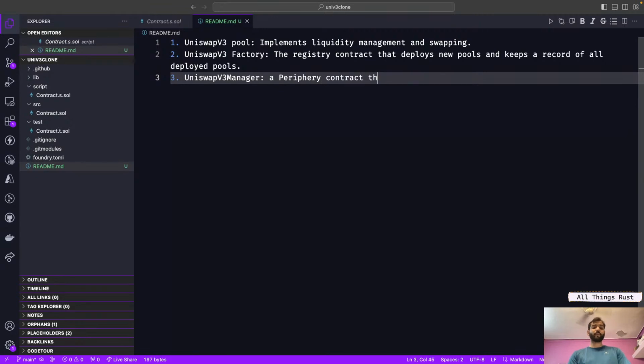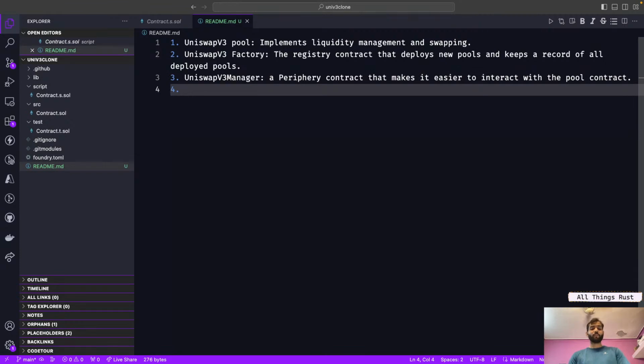And Uniswap V3 quoter, which calculates swap prices on chain.